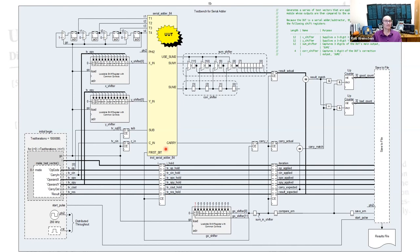Well, this big yellow block in the middle is the unit under test, the serial adder subtractor. This block on the left is the test vector generator. It generates random values to be added or subtracted together. Those values are stored in shift registers because, of course, this is a serial device and I need to shift the values into the unit under test. To the right here, I have another shift register that captures the serial output. At the bottom, I have two registers here that perform a latency matching function so that the output from the test vector generator reaches the end at the same time as the actual results.